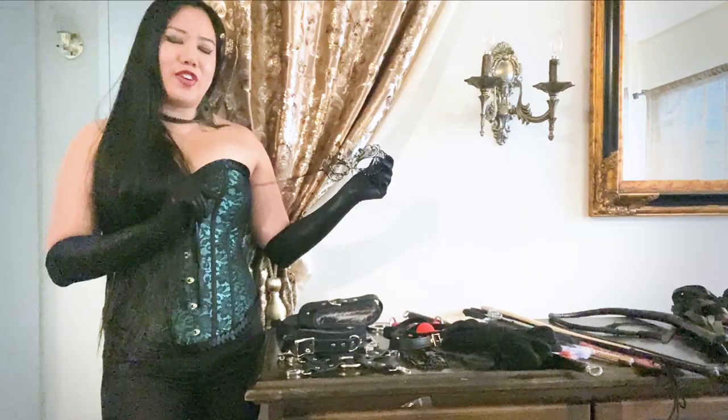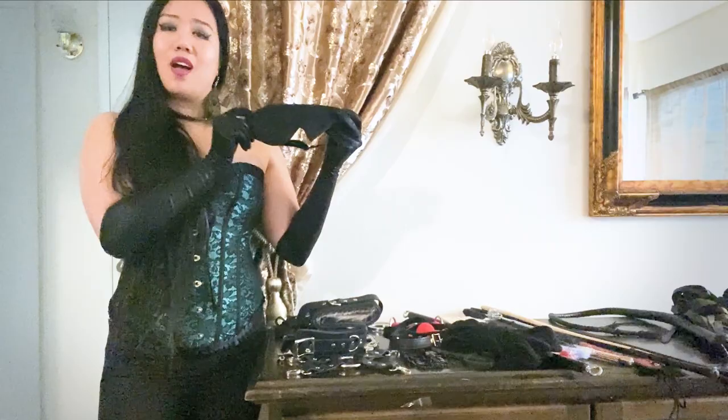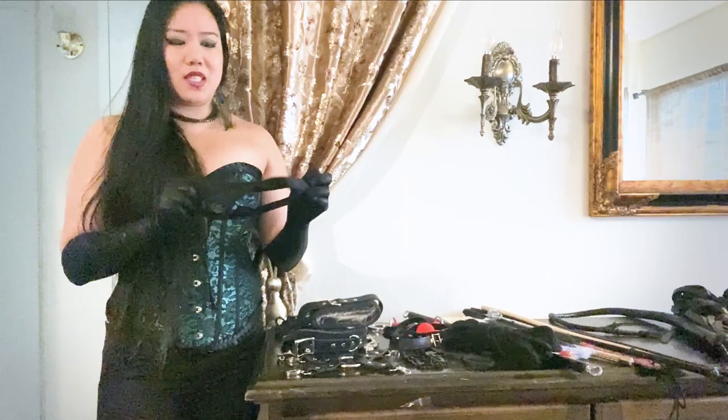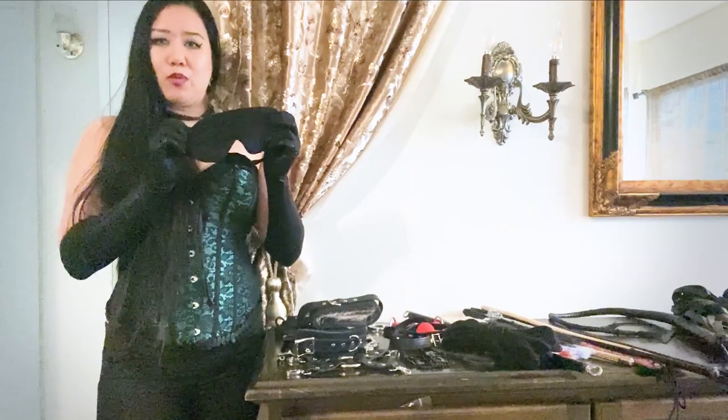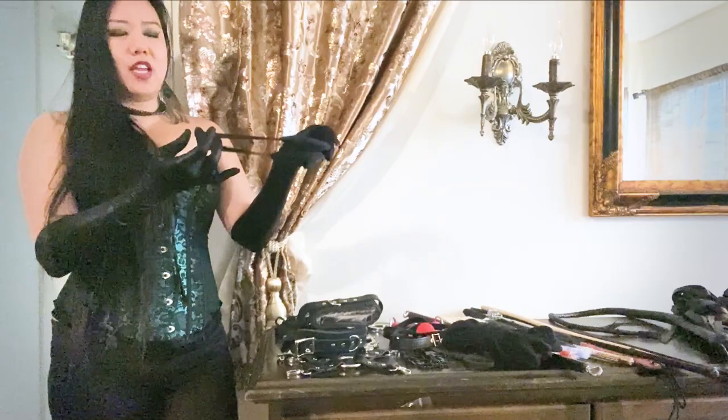Moving along to other eyewear, one of the basic things that we can do is take away the senses. And what better way to do that than with a silk eye mask? These masks are around $10 and are such a great investment. I've had these for years. They are washable and they feel really, really nice. It's padded so that it's not just a piece of fabric that can slide up and down, has something for the bridge of the nose, and obviously an adjustable elastic band so that it can fit any size of head.